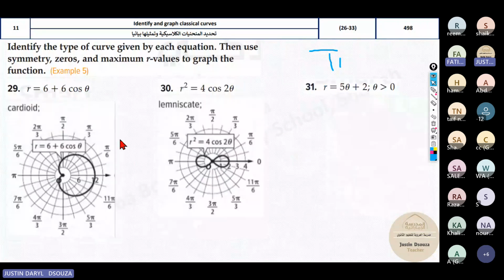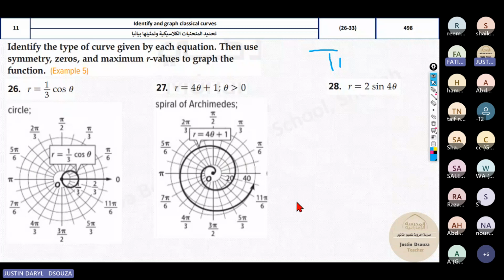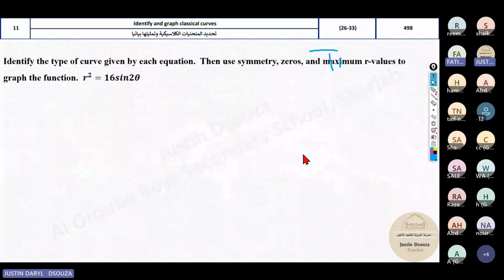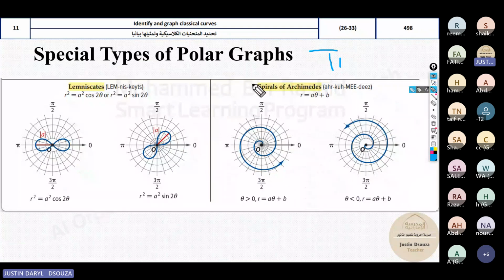Now here as well, look, the spiral of Archimedes, it doesn't have a symmetry line, right? No, because our teacher said it had it, and I was so confused. No, because it just keeps on going, right? How can you have a symmetry for this? Symmetry is something that you need to see. If I draw a line, both the sides must be equal. Now look over here, they are equal over there.